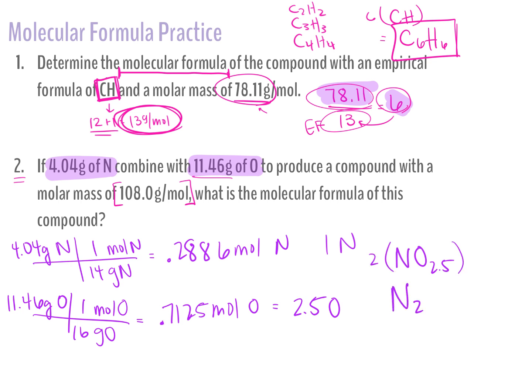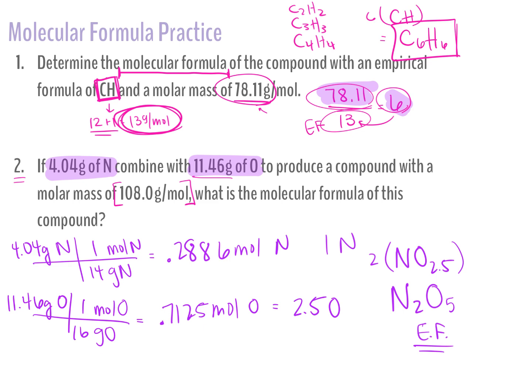So that becomes N2O3. Now, is this the molecular formula? No, it's not, right? This right here is the empirical formula. So now, in order to find the molecular formula, I'm going to come up here and say, my unknown has a molar mass of 108. Sorry, go ahead. It's supposed to be N2O5. Oh, you're right. Thank you. Yes, you're exactly right. N2O5. Yep, exactly.